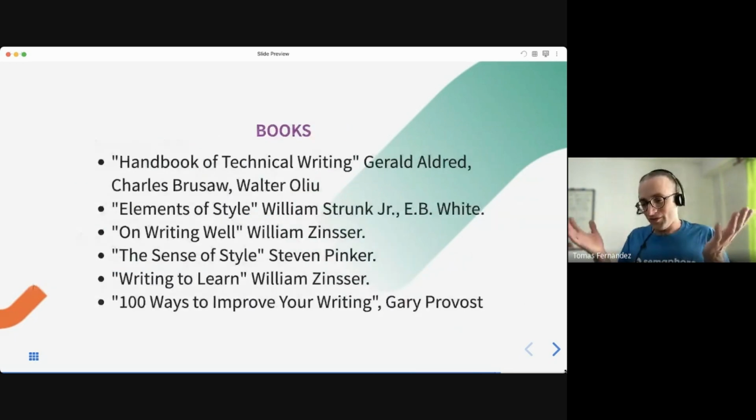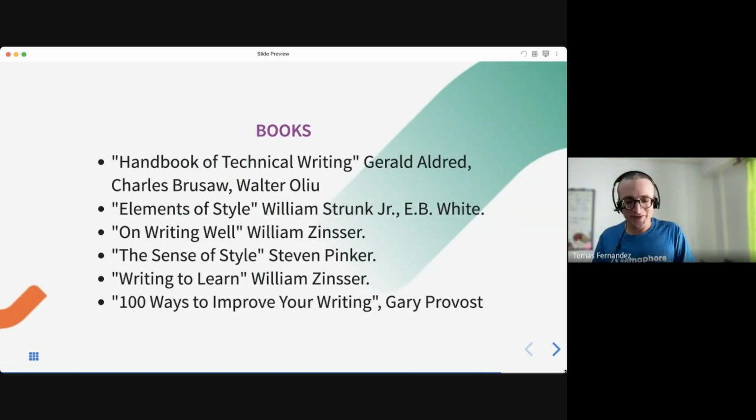There are also books. Obviously, there's a handbook for technical writing, which I found out about recently. It's basically like a Bible in dictionary format. You have words for concepts and it explains things, like it can tell you the correct way of using a verb, or it can talk about alt text. It has everything. It's a very good manual, not to read from back to front entirely, but to have as a reference.